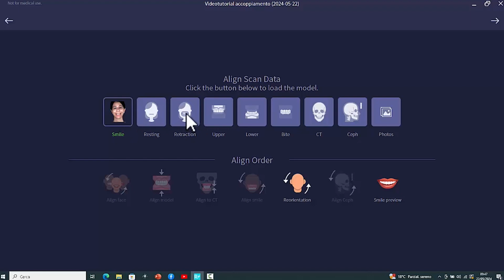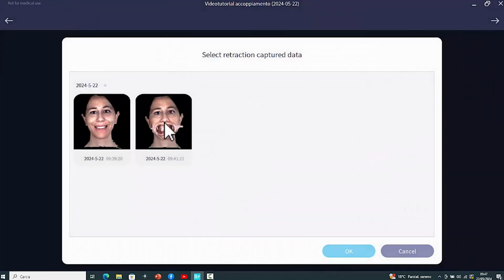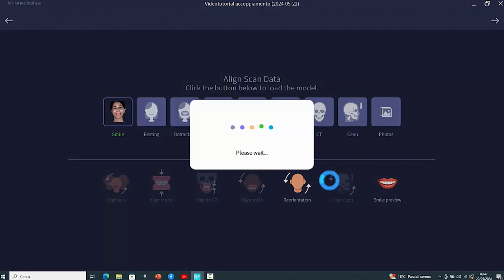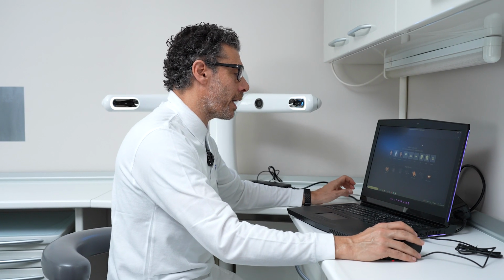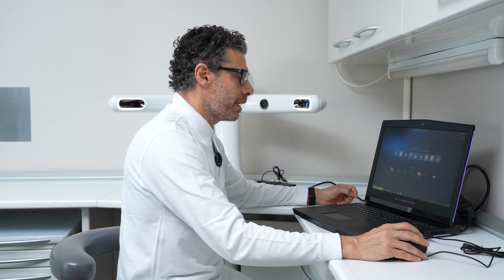We are interested in importing the one with the cheeks retractors. We go to click it, we go to choose it from our scans, and it automatically imports this scan into the workflow as well.